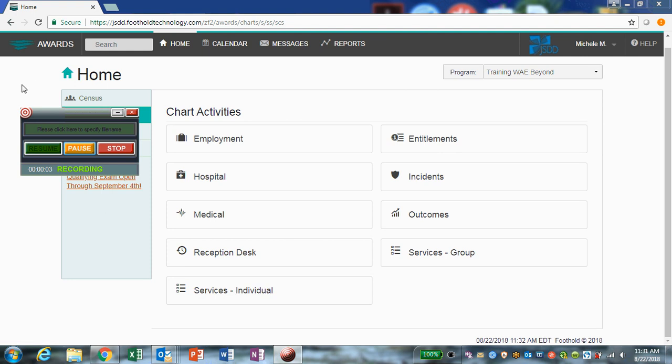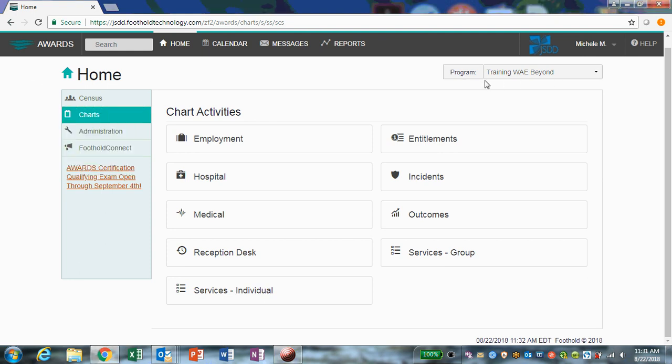Okay, so now I'm going to show you guys how to enter information in the DTR, which is a progress note, using the additional information. There are several programs that have this additional information in a progress note. So let me jump right in and show you an example, and then we can go a little more in depth. Right now I am going into training Way Beyond. This is a fake program, but it mimics Way Beyond, so we're going to use that as an example.